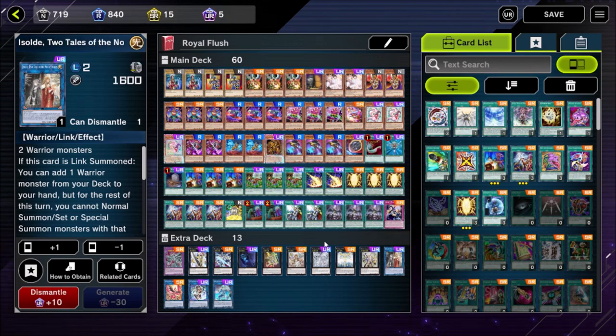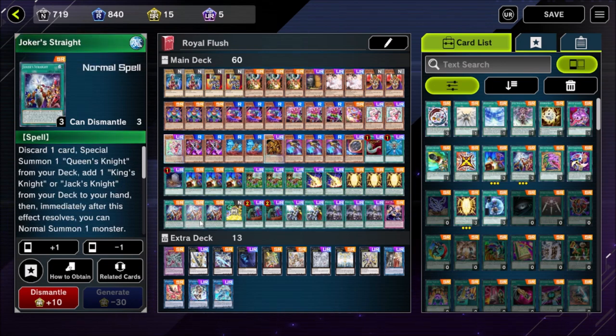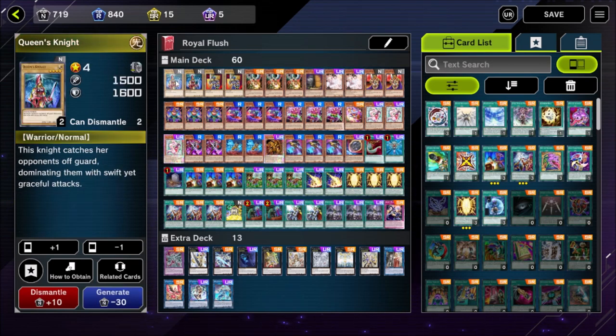I'm very happy with the way the list came out, but if I wanted to expand and grow on this, there's definitely room. There are different ways that you could do it. And I'm a huge fan of Joker Straight. Joker Straight is an excellent card and really fixes a lot of the problems with the Poker Knights.